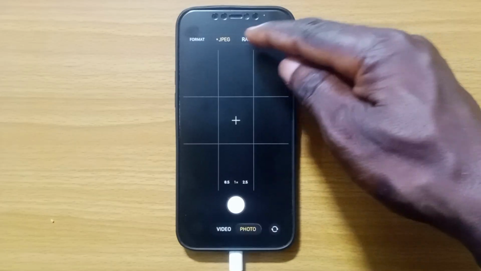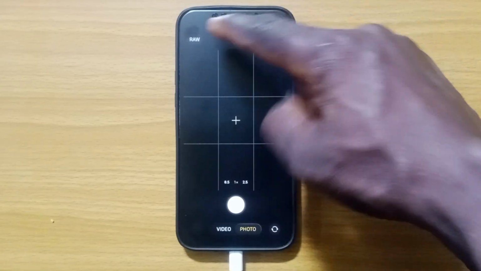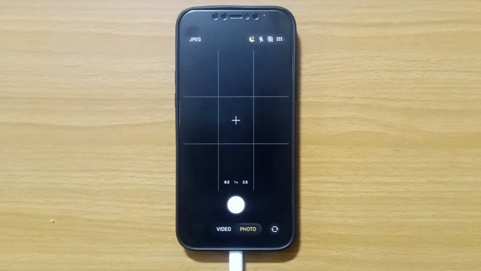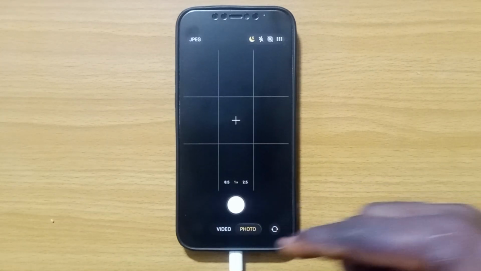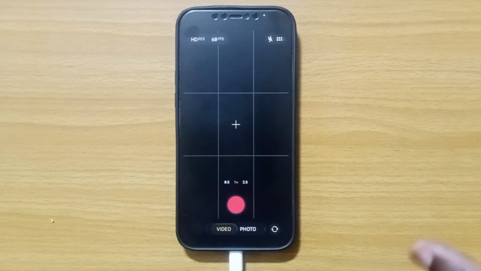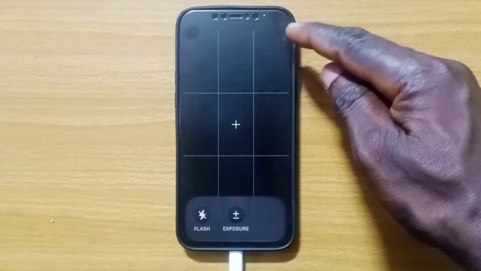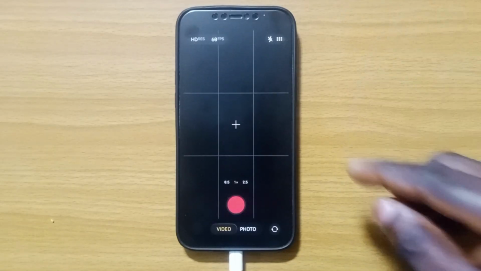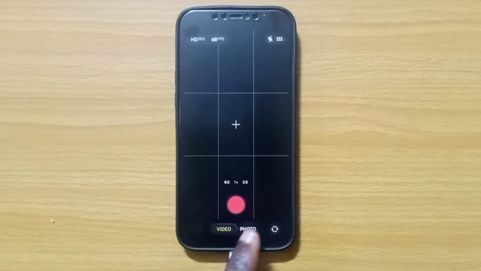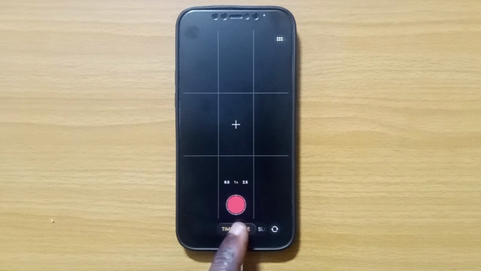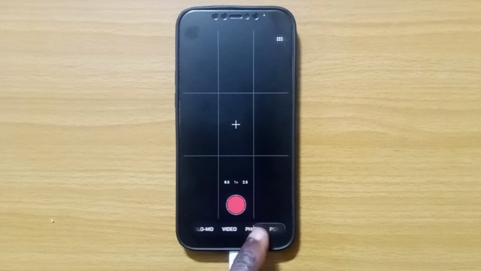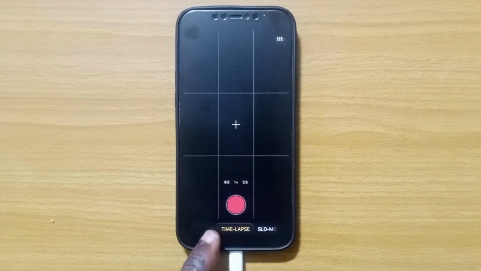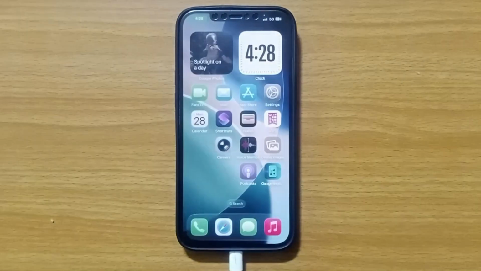Tap on that JPEG, you have access to RAW and JPEG. These are the formats you can use on the photo side. Then under video, if you tap on video, it also comes out like this. You already have the same button here, but this time it's talking about the flash, the exposure, and lots more. Then as well, you have access to other important information. Just tap it here and you see that you have to swipe like this, and it's a very good thing that Apple is designing on this platform. So these are the hidden gems that no one is talking about on iOS 26.